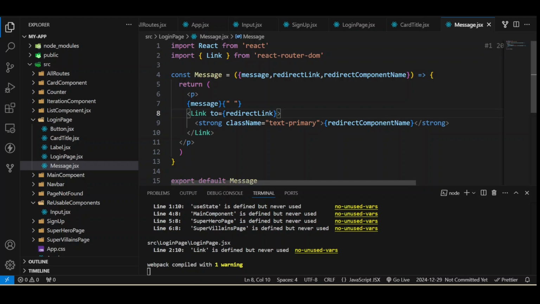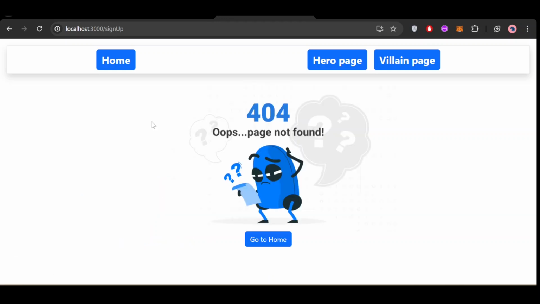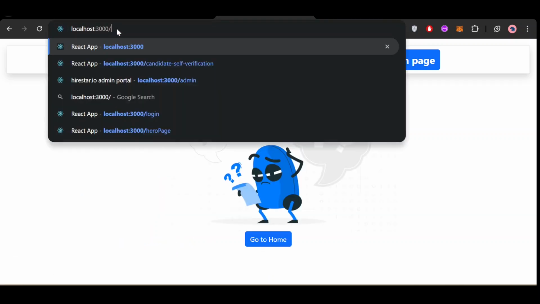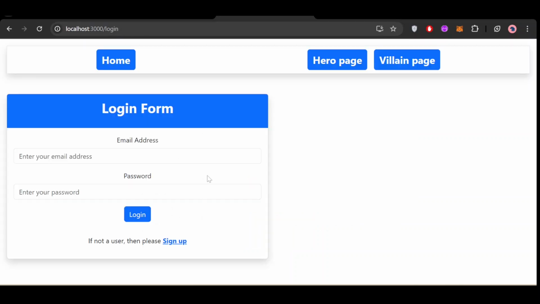Now go to our UI. You can see this is appearing fine. Sign up is also coming. When we click on sign up, it will be redirected to the sign up page, which doesn't exist as of now. So the login form is ready.